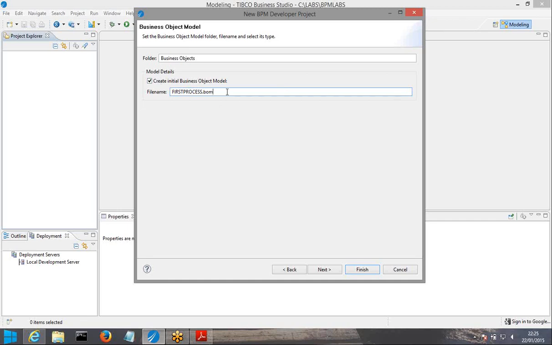Select next. And it will create the process model, which contains XPDL. So it will create this XPDL. Now select next.